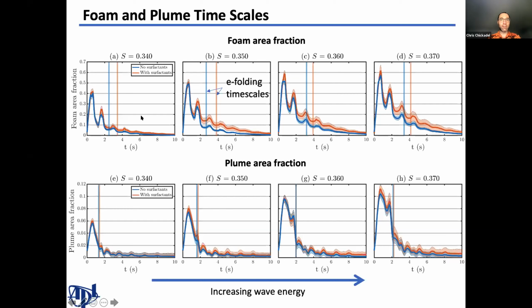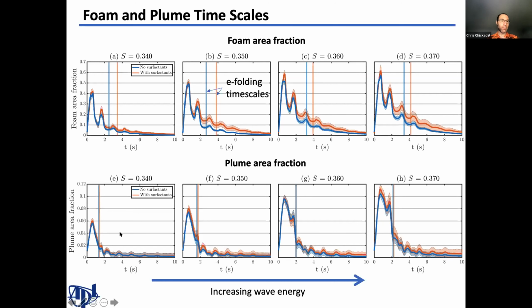The vertical lines are e-folding timescales from those exponential fits, and you can see that there is a clear difference between the no surfactant case, which is shown in blue, and the with surfactants cases, which is shown in red. It's most clear when you have stronger breaking, where more bubbles are generated. You can see the enhanced longevity of the surface foam.